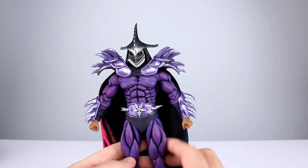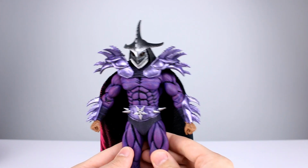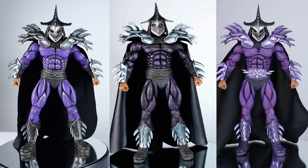So as far as differences go, I'm not going to run through the articulation and give everything a rating. I just wanted to give you guys a quick overview. So what I'm going to do is show you all three of them side by side, the original release, the Shadow Master, and then the new one. And you can see the differences for yourself at first glance.